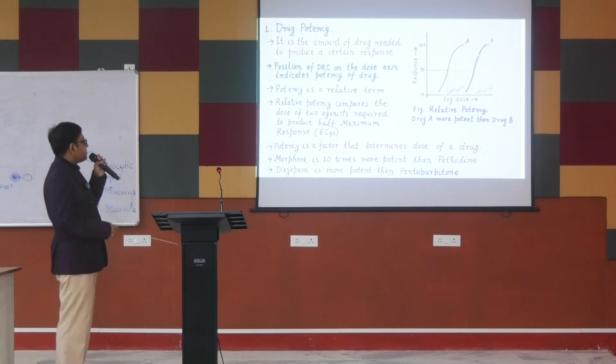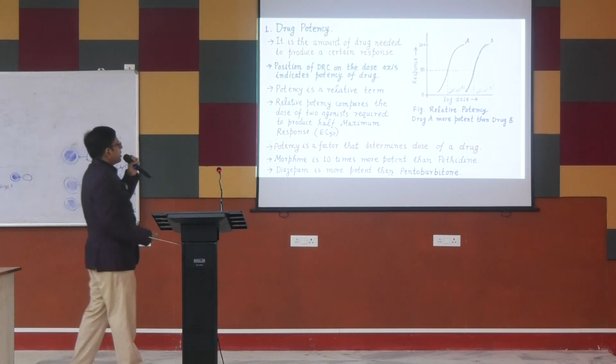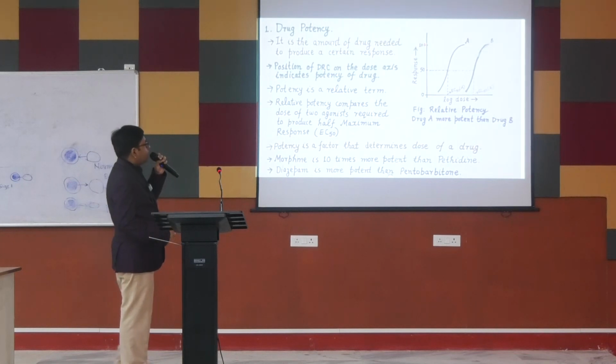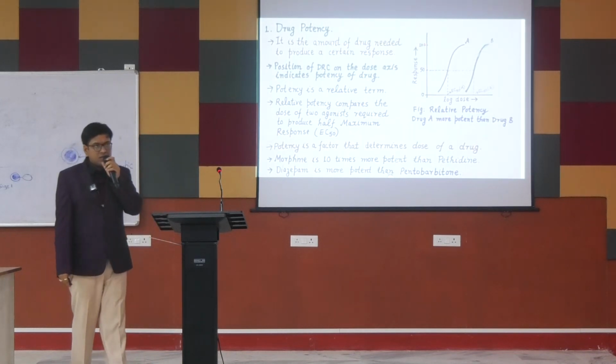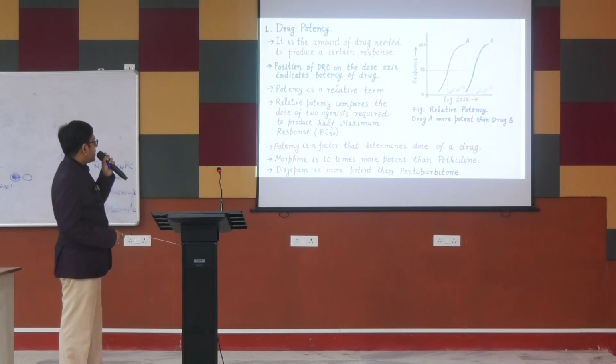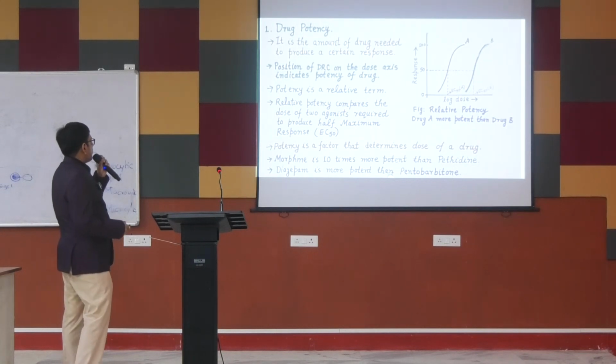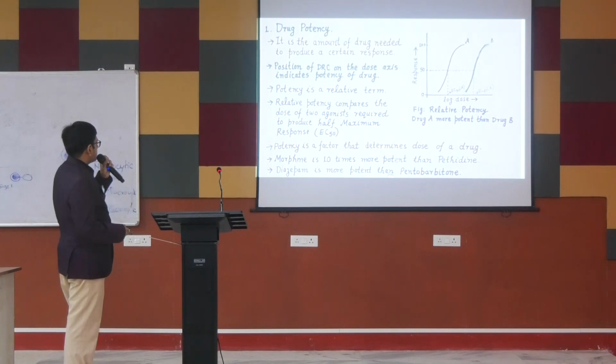And why is it important? It is important because we can compare two drugs, their comparative potencies from here, and moreover, when we know the potency of the drug, we can determine the dose of the drug. That is, to treat a particular condition, how much dose is needed. That idea we can get from potency. Okay. So, this is the potency, 50% of maximum response.